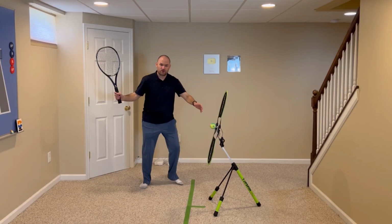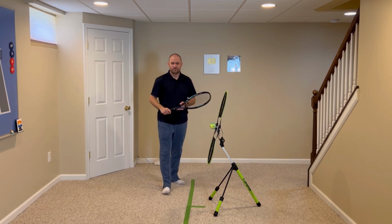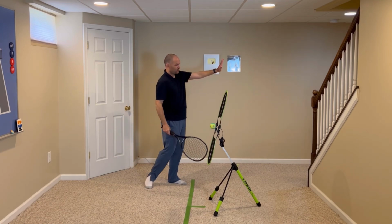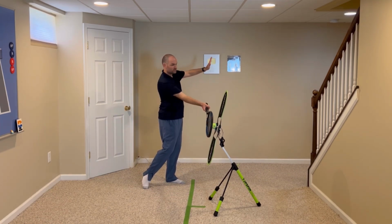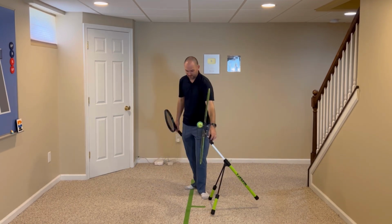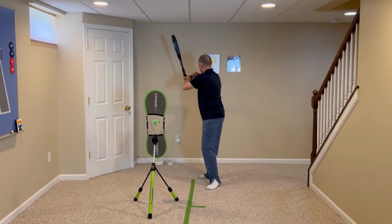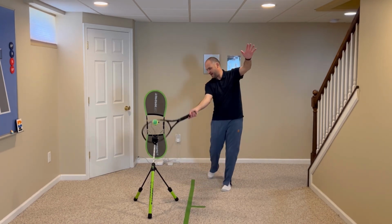If you're the type of player who tends to stay sideways or even feel like you're hugging yourself as you're hitting the ball, it's because your non-hitting arm is dropping. We want the non-hitting arm to swing forward so that when we contact the ball, it almost looks like we're waving to our opponent. In fact, if you're my opponent, I'm going to take the racket back, hand, elbow, shoulder all the same height. My racket's going to go down as my non-hitting hand clears, and I make this movement.